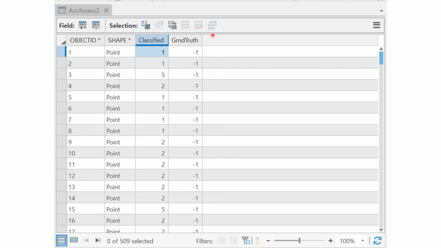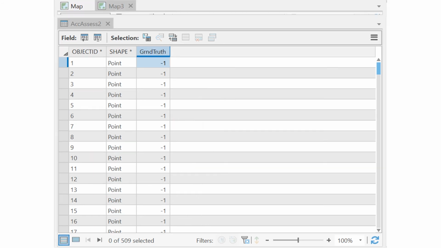There's another field that's called ground truth. All of the values are auto set at -1, and what you do is individually zoom to each of these points and look at it on the unclassified image and identify what land cover classification that random point belongs to.